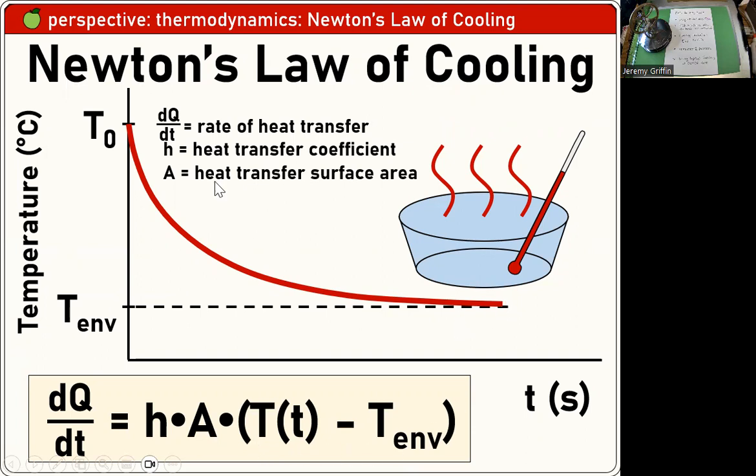So the rate that happens, think of it sort of like the slope of the line. You could sort of think of it that way. It's related to that. It has to do with the difference in temperatures. If it's a great difference in temperature, the rate happens faster. Greater surface area, that transfer happens faster.